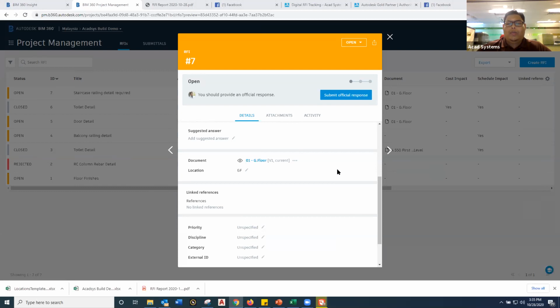Question by Marcos Santos: does everyone need an Autodesk ID to access BIM 360? The answer is yes. As a matter of fact, everyone needs access to BIM 360, and if a person has access to BIM 360, it means that person officially has an Autodesk ID by attaching their email. So if you don't want anybody to have an Autodesk ID to access BIM 360, that is kind of impossible, because BIM 360 and Autodesk ID are actually similar IDs that work together.